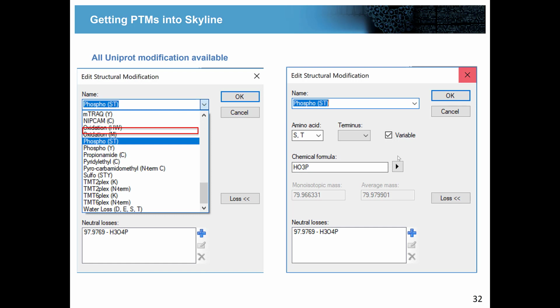You can define like this in your Skyline documents any types of PTMs, either by selecting anything here from this drop-down menu, or you can also just generate your own PTM. If you're working with crazy glycosylation structures, for example, you can give it a name, define the amino acid where it should occur, and as long as you know the chemical formula that your PTM attaches to the protein, you can add it here, and then Skyline will be able to understand it.